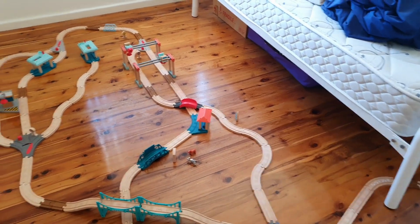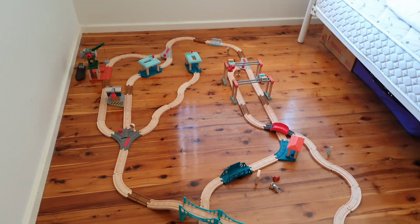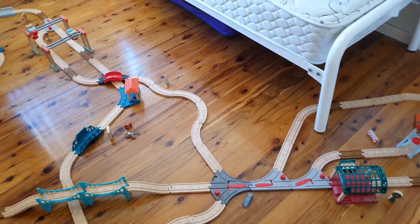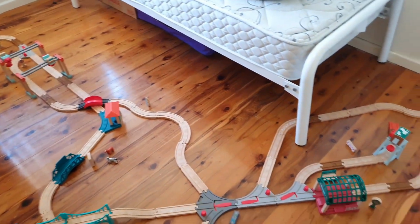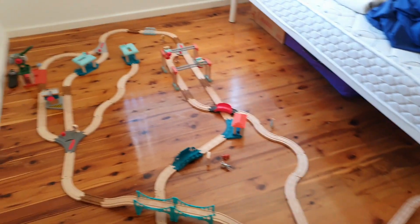But in summary, building with these is simple in that there's only one curve and one straight, but it's very difficult to make a sensical, coherent sized train set, and it's also very difficult to make a compact train set just because the curves are so tight. Makes it really hard to do anything that's not very long and extended.